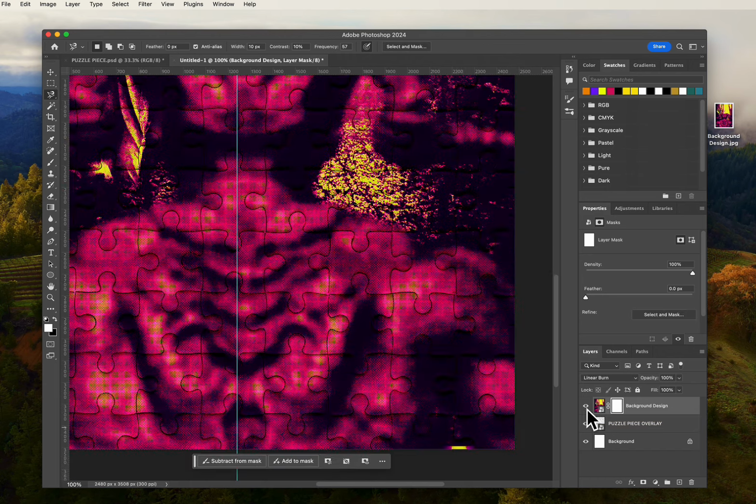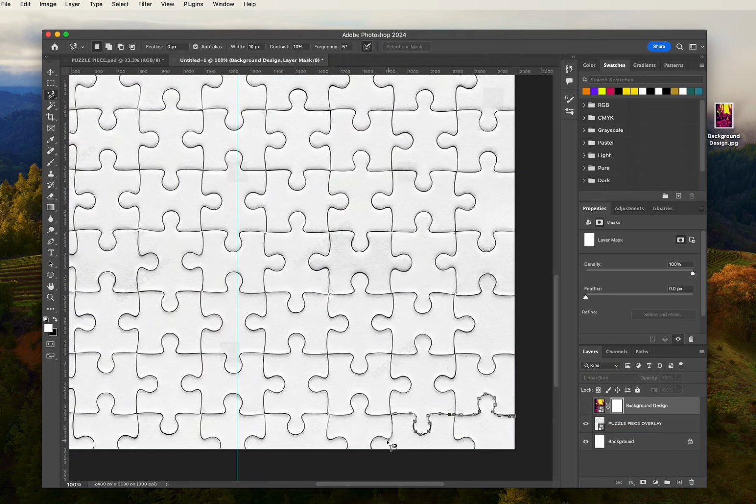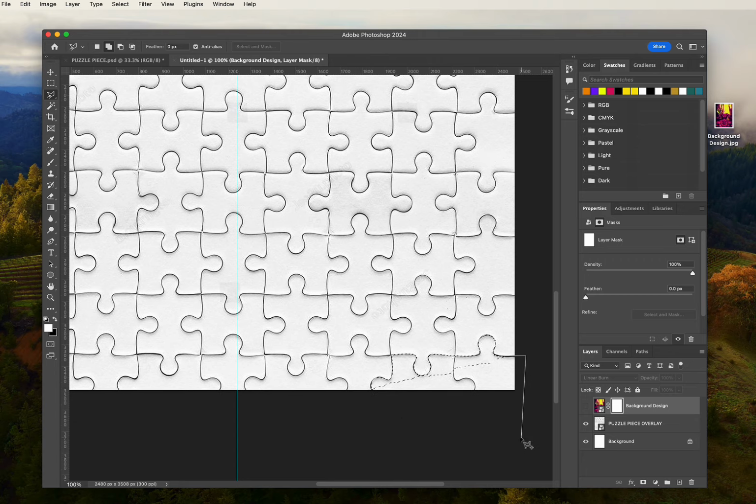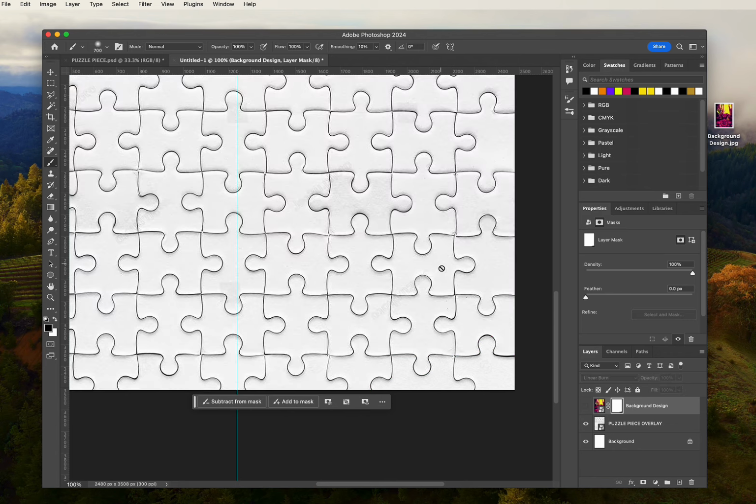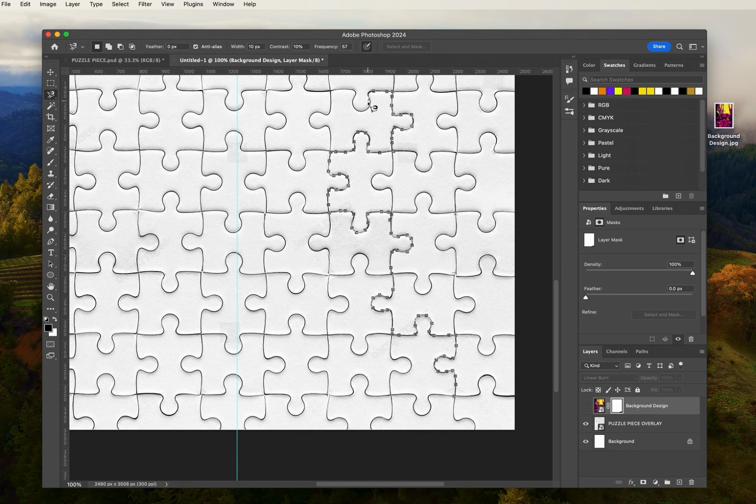So you just want to go through like I am here, go around all the sections that you want to keep, and then go on the clipping mask next to your picture and use the black brush tool to basically rub out your picture, leaving these designs in the background.